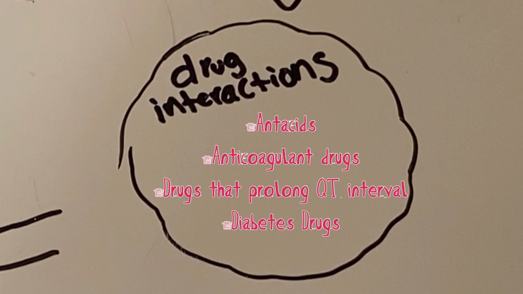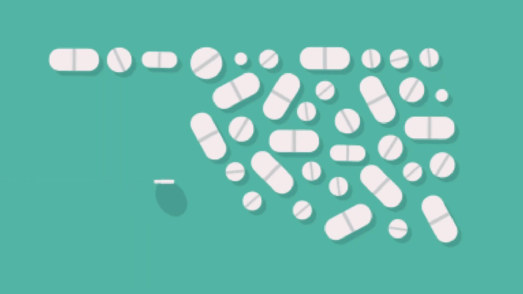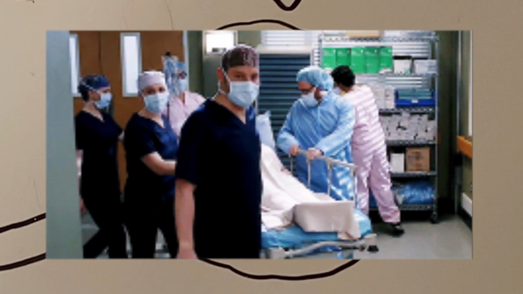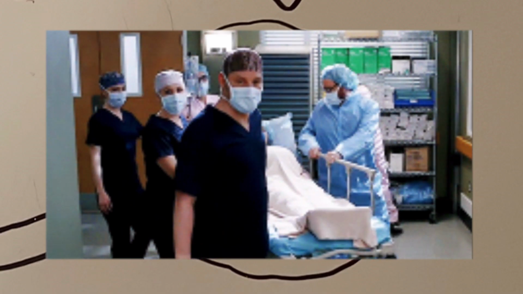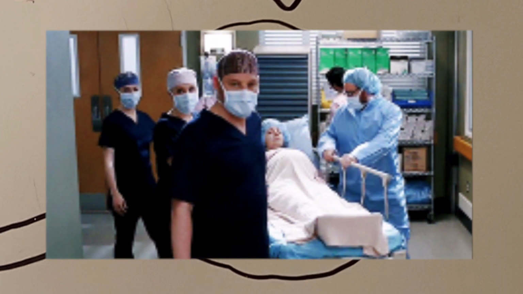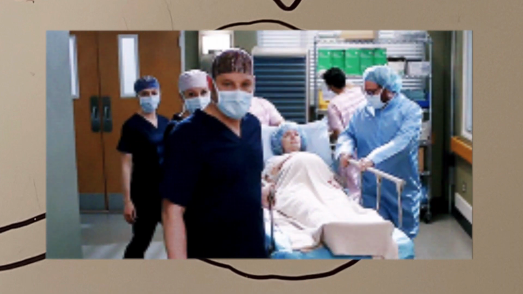There are also certain medications that prolong your QT interval, or in other words, they affect the rhythm of your heartbeat. Taking Cipro with these drugs can increase the risk of having an irregular heartbeat, which can be very dangerous. In the same way, Cipro can also increase the blood sugar lowering effects of certain diabetes drugs. So it is important to always talk to your doctor about any medications that you are taking so that you do not put yourself in danger.